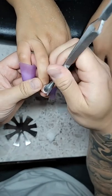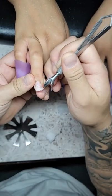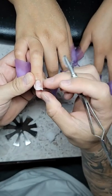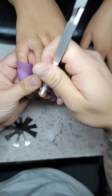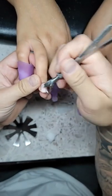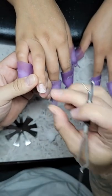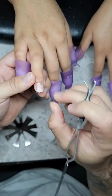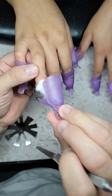See? Mine flakes off. This is not my acrylic, okay, guys? This is a shop set. You see how sticky that is? See? Look at that. That's sticky. This is MMA. Not mine. I sell EMA, okay? It'll flake off, and MMA is illegal. Look at that. See, it doesn't come off as easy as mine. Mine flakes off.